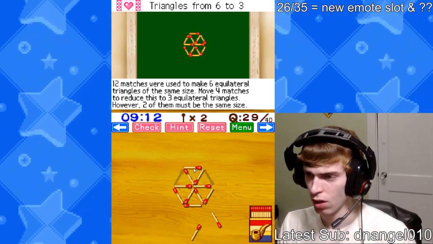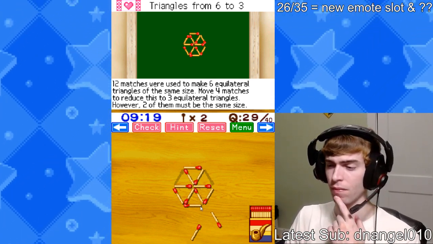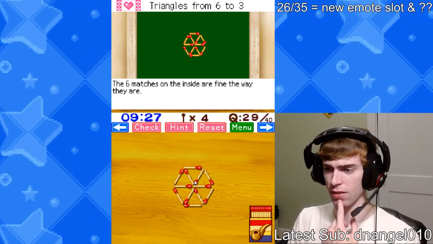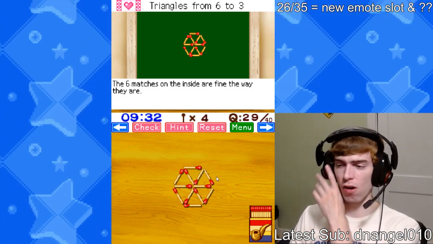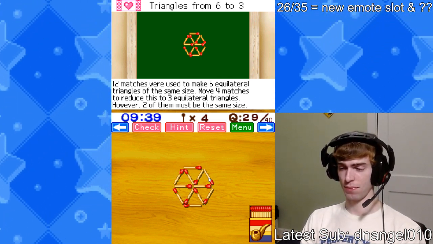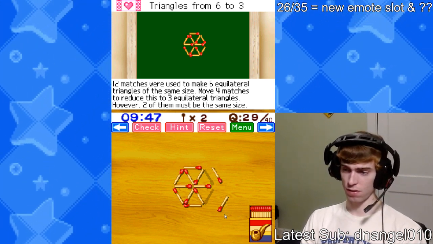Oh, what up, RPB? We're stuck right now. We're stuck on one. We have made some good progress. I think we started at 17, somewhere around there. The hint in particular is messing me up. The six matches are on the inside. 1, 2, 3, 4, 5, 6 are fine the way they are, apparently. Meaning I would expect that I'm not supposed to touch them. That's insane.